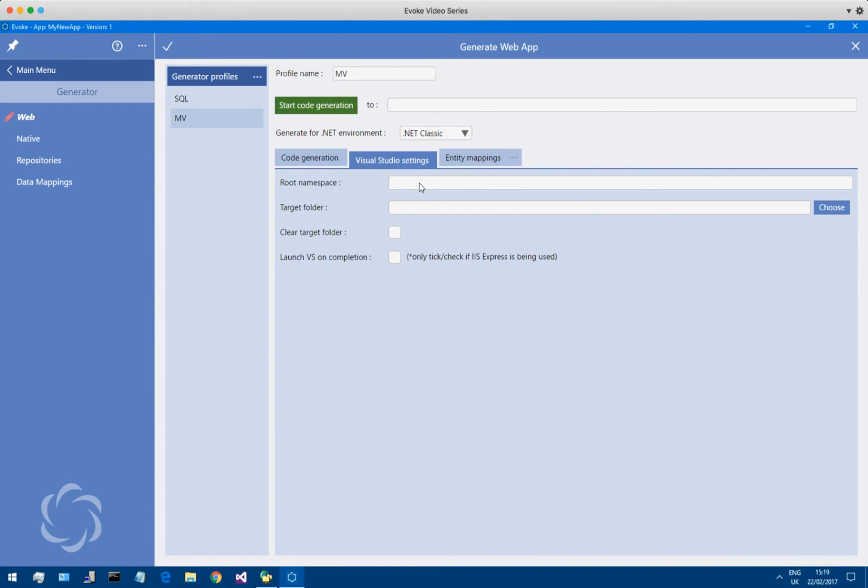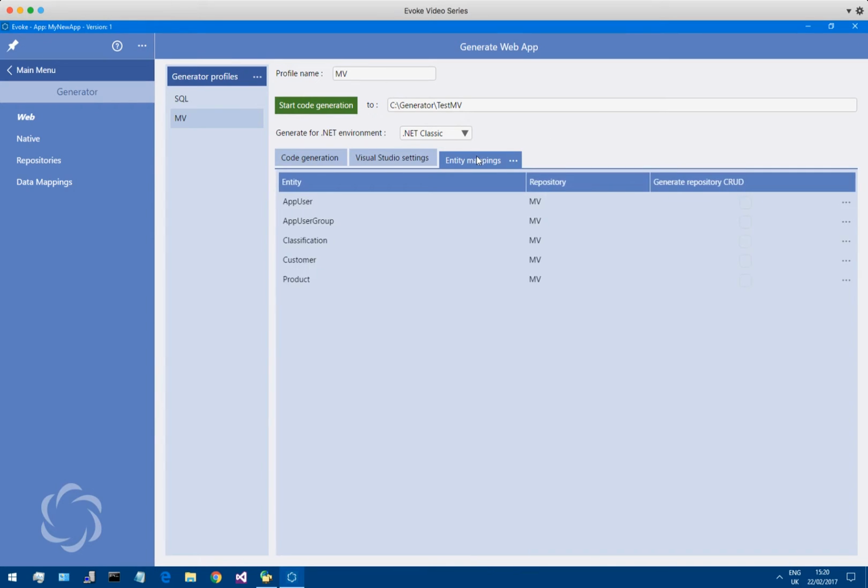We want to generate our code to our file system. I'm just going to pinch the settings from here, and I'm going to put MV on the end. Save that. And we're pretty much good to go now in terms of generating a multi-value database version of this app.